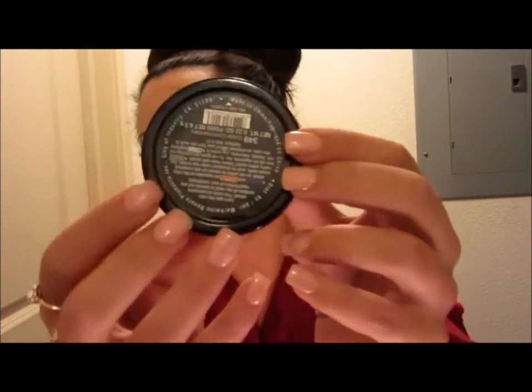Next, I'm going to be using this Wet n Wild Coverall Correcting Palette. Looks like that. And on the back, it gives you a description of what each one of these does, what it will cover. And I have a couple blemishes on my chin. Gotta love Aunt Flo. So I'm just going to place a little bit on those and any other areas that I have that are red.